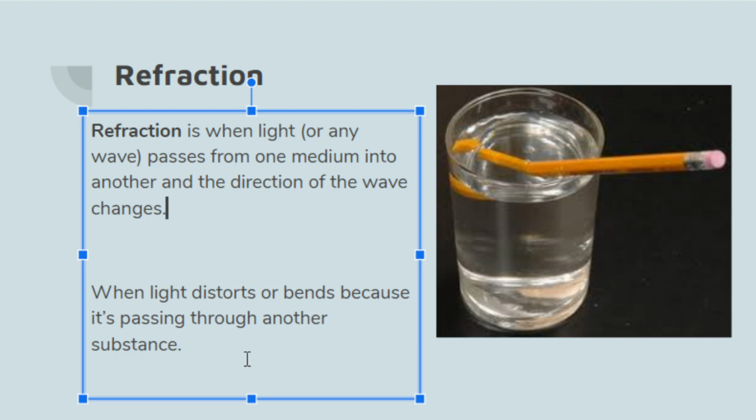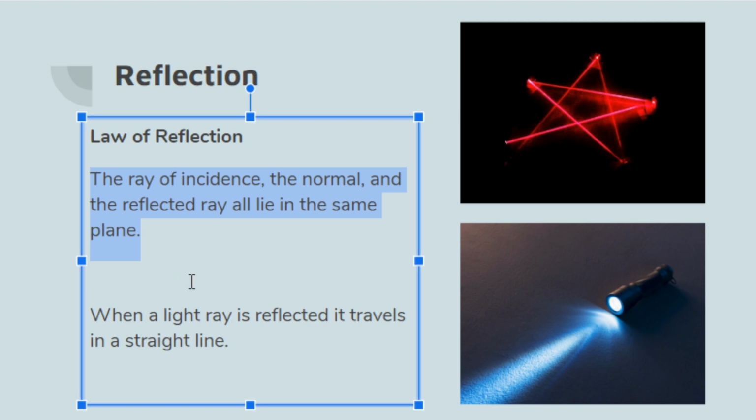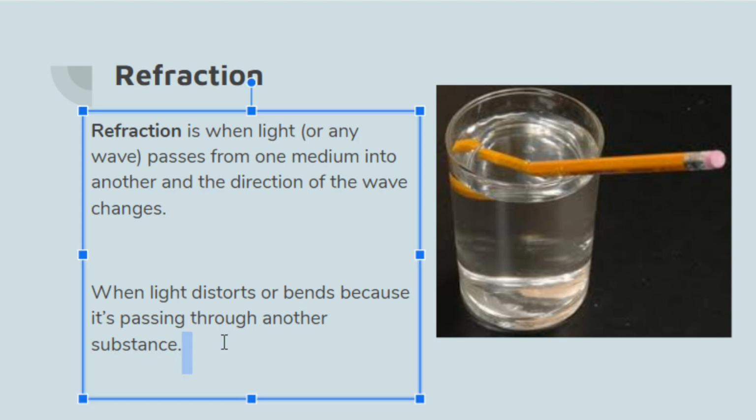But this is not a technical definition. I don't really want you guys to write that down on a test or something. It'd probably be acceptable, but this is a better definition. All right. And it's the same with reflection up here. This is the actual law of reflection. This is how I think about it. So I think it's always useful to know both of those things, because I think the simpler language one is easier to remember. But it's important if you're having a technical scientific discussion or you're writing a technical paper or a scientific paper that you're using the proper definitions.